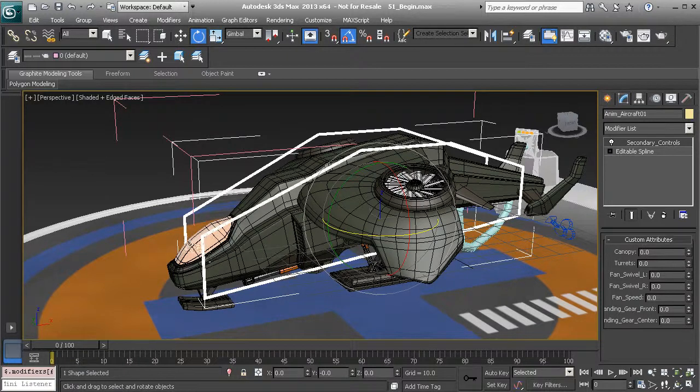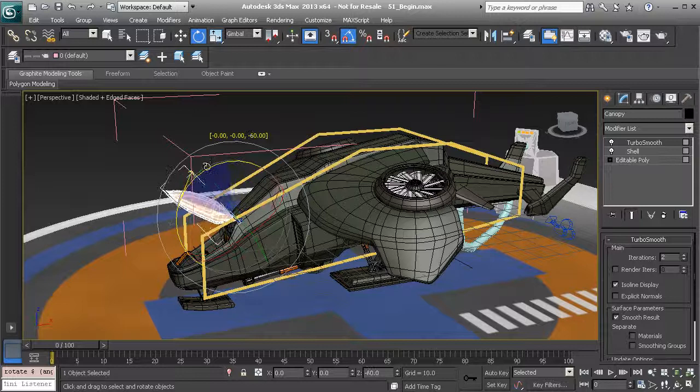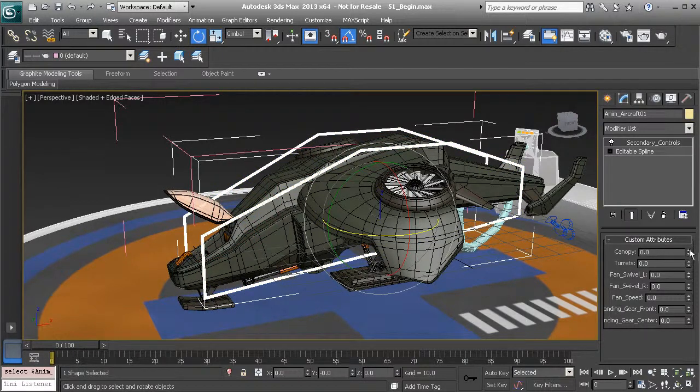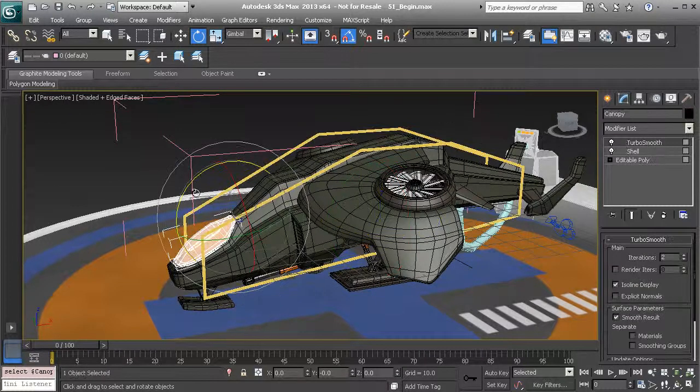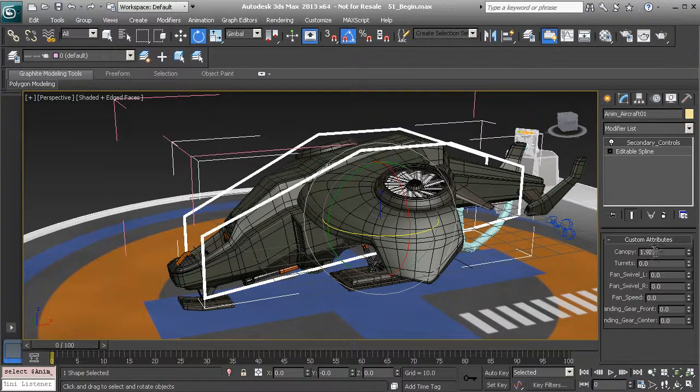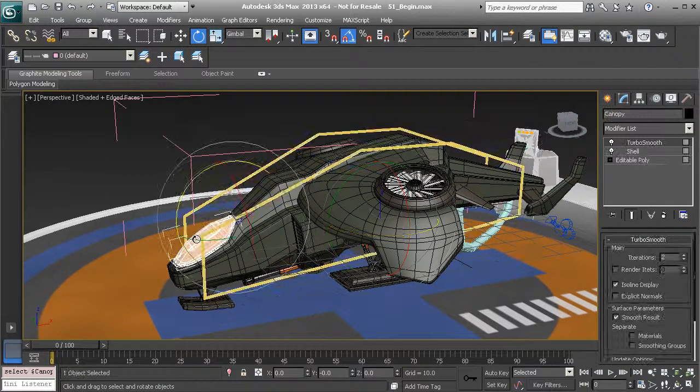The reason we did not see a change when we rotated this object is because when we rotate the canopy, we're actually going to -60, but our custom parameter was set to a positive range. So we'll need to go in and change that. But if we go to our canopy and rotate that down, and now go back to our custom parameter, then we'll start to see that value change. Alright, I'm going to right click to zero this out, and notice that we'll also zero out our canopy. So that's a lot of control here, and sometimes it can get confusing, so we want to be very careful about using the bidirectional control.